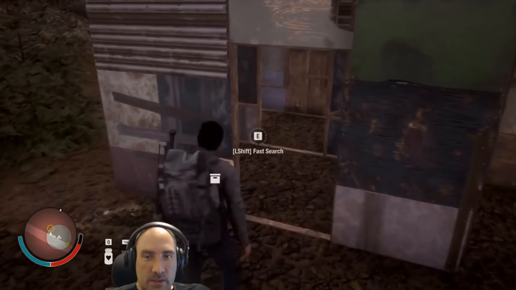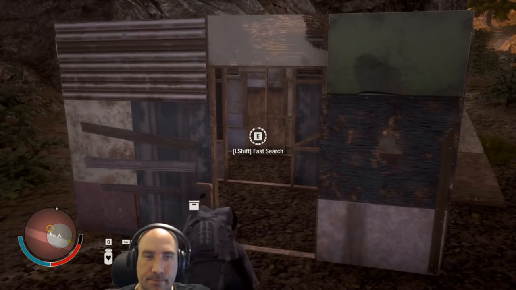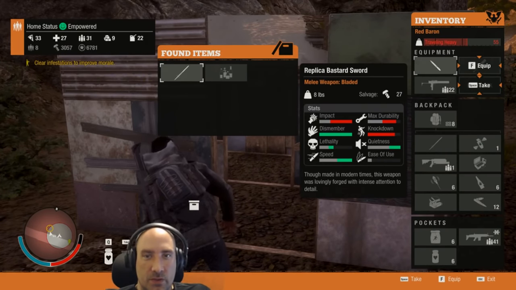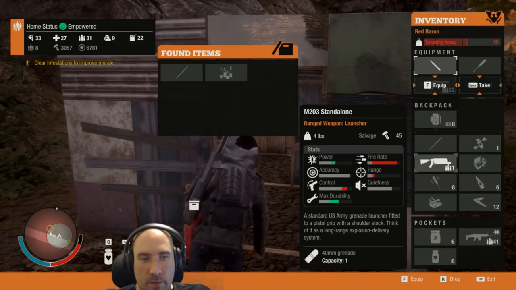And let's see what we get. I forgot to drop off my loot, so I won't be able to take it right away. And another replica bastard sword. Congratulations, me. Yay. All right. So that is loot chest number 7. We'll be moving on here in just a moment.